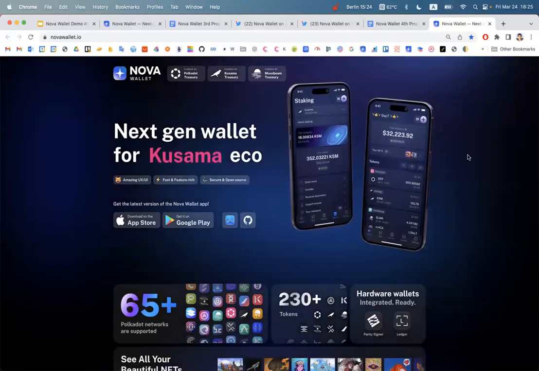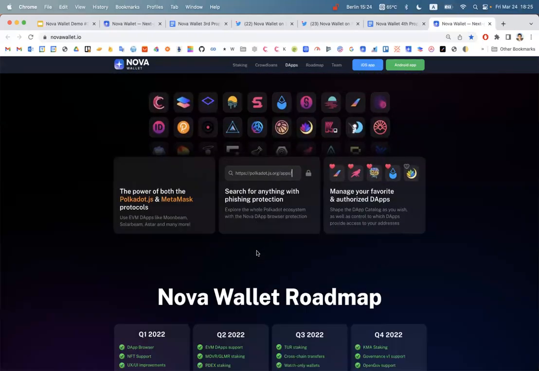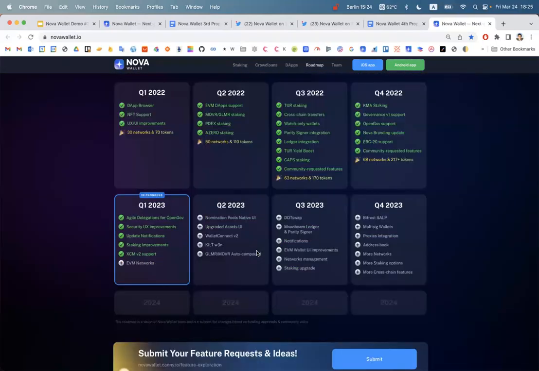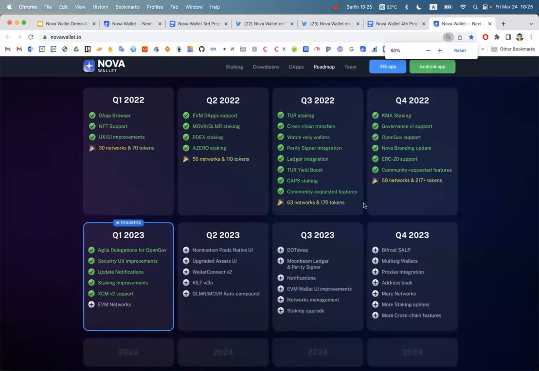I'm going to use the website right now for presenting the roadmap of NOVA that we updated, but you can also expect the post in our social media. I believe that it will come early next week. So let's take a look at this one. Let me know if you cannot see, but it seems that people are happy already.